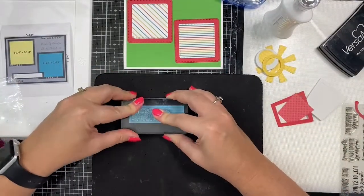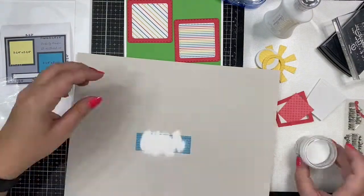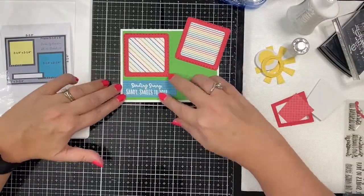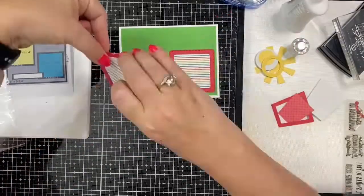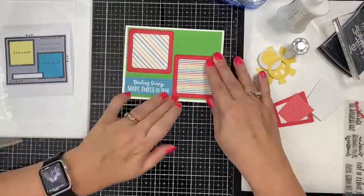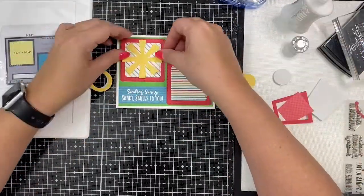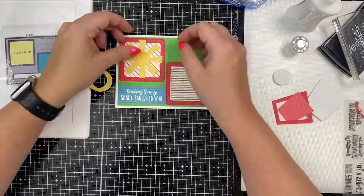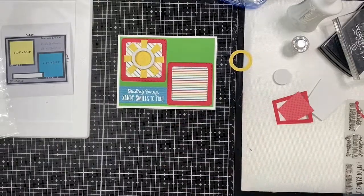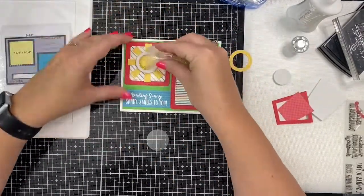And now I'm taking a little scrap piece of the paper that has waves on it, and I am heat embossing the sentiment on there with some white embossing powder. Now, for the heat embossing, I did do this off camera, and you will see me use the Versamark ink and the super fine white embossing powder throughout the video, but my heat tool is plugged in on the other side of the room, so you won't see that part on the video. But I just wanted to explain that, and I'm not going to do a whole lot of talking throughout this, but I did kind of want to explain my process.